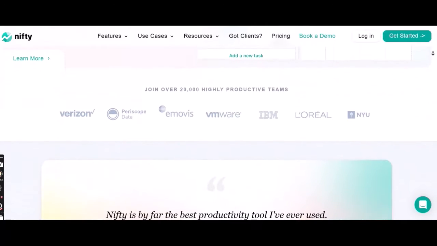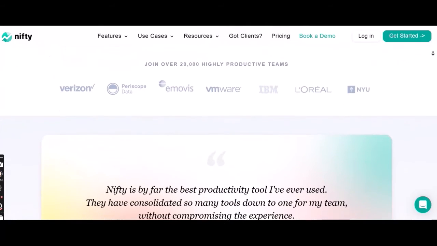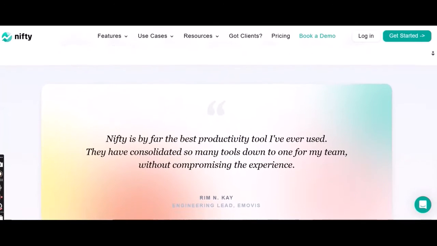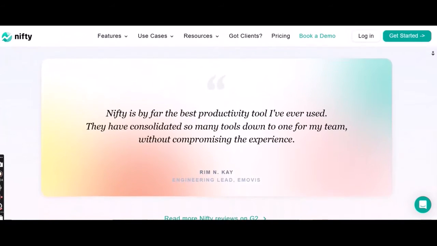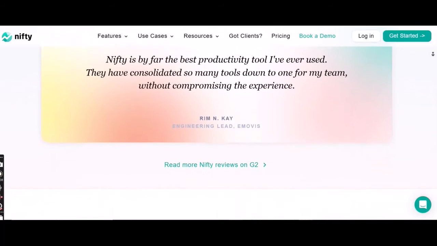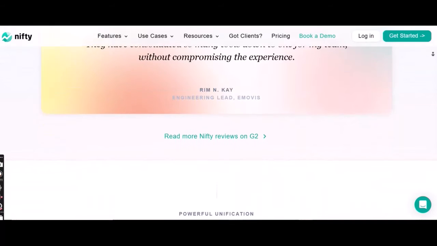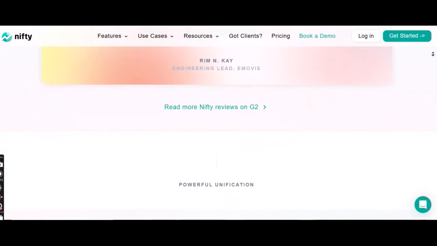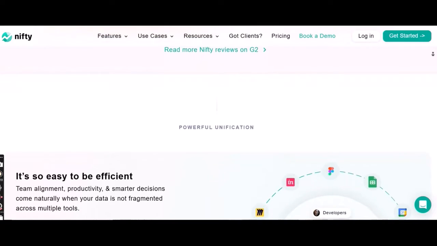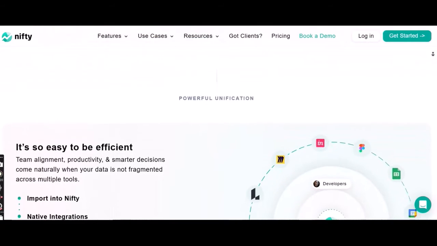1. Cloud-based architecture, SaaS model. Fundamentally, Nifty is a cloud-based application. This means accessibility. You access Nifty through a web browser or its dedicated desktop and mobile applications, not by installing complex software directly onto your computer server. This makes it accessible from anywhere, on any device with an internet connection.